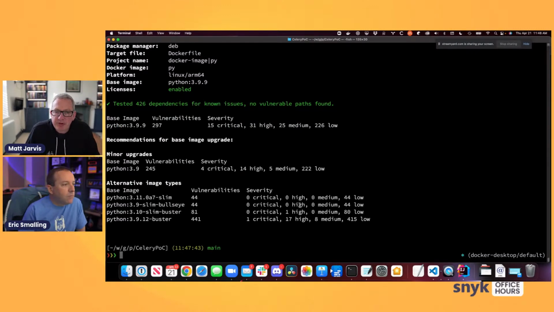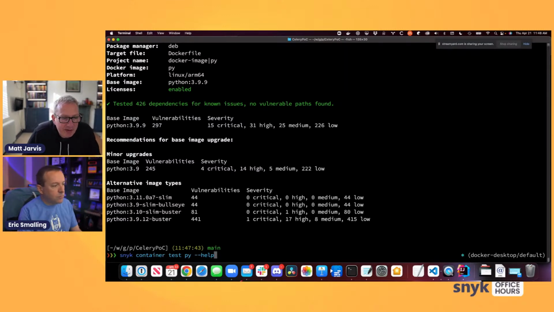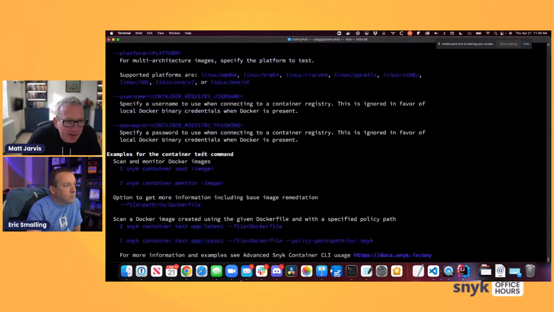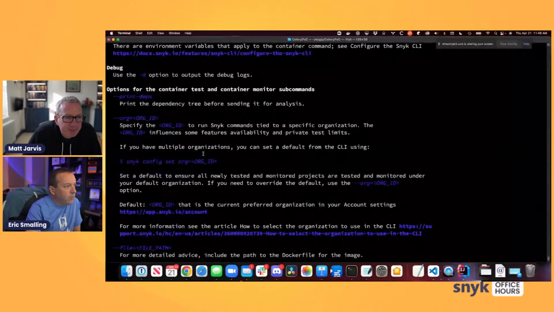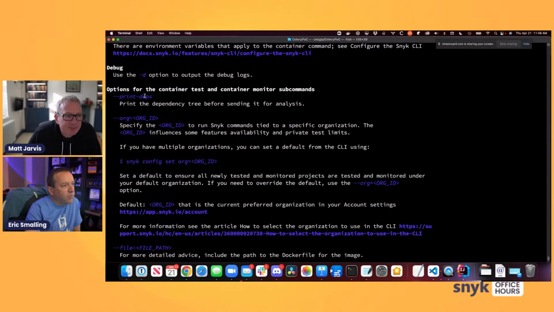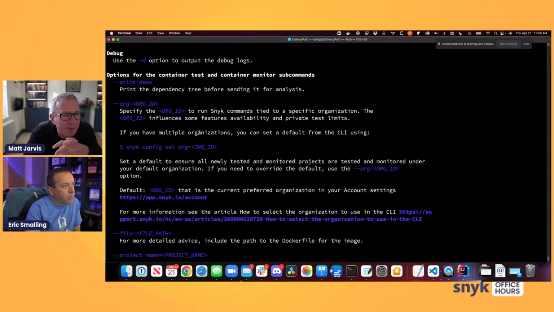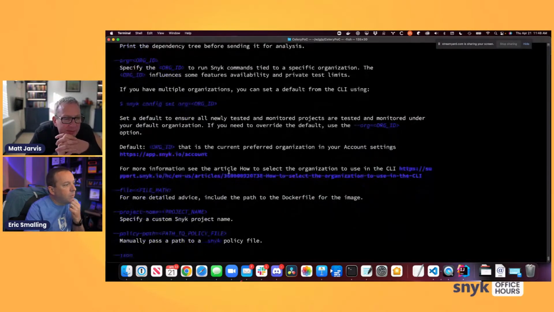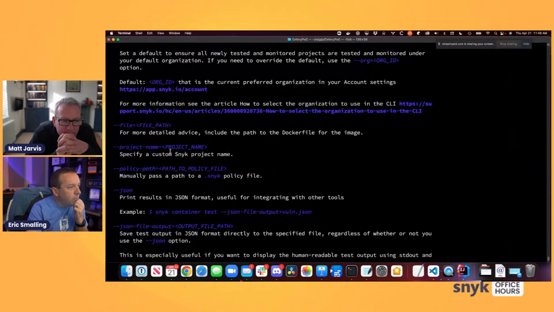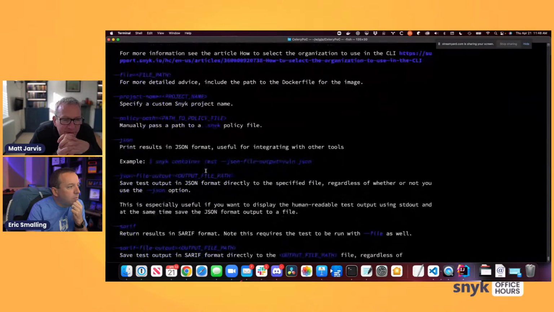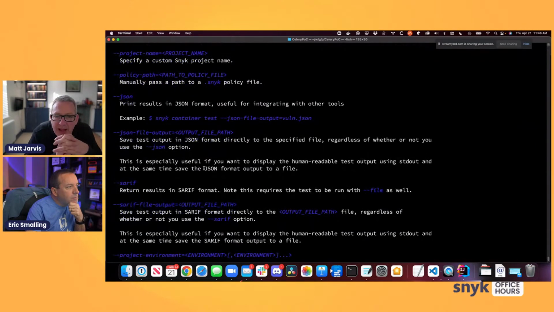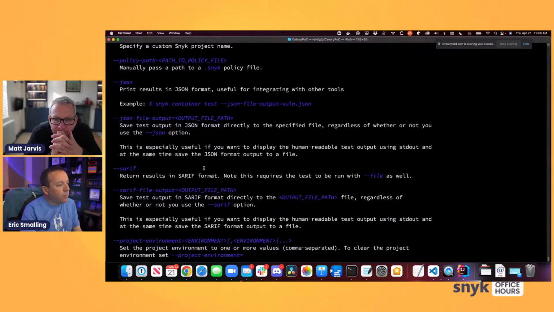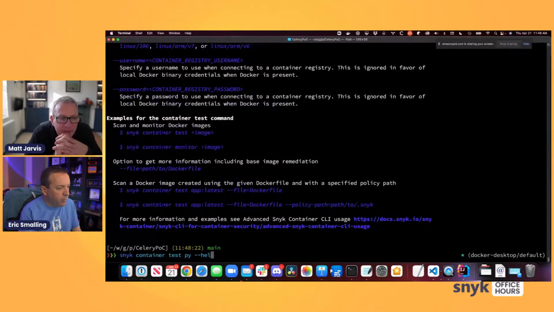So I wonder what other interesting flags there are in the depths of Snyk Container. Do you want to do snyk container --help and just have a look through? Yeah, let's see. We've got that you can print the dependency tree. We looked at that one the other day, I think. Yep. Are there any specific to container? What about the app vulns? Oh yeah, that's a good point. Let's do that one actually. We'll use this Python one and do that with it.